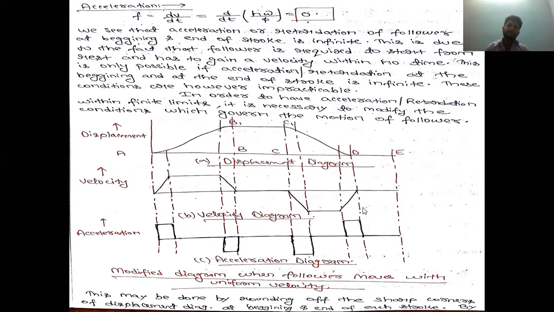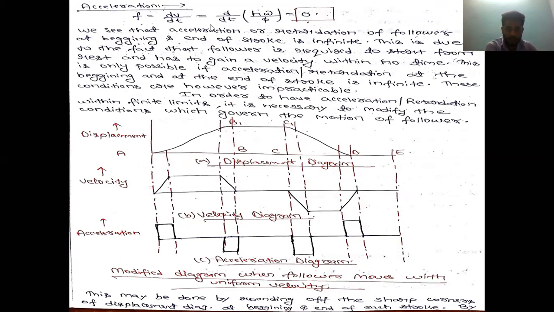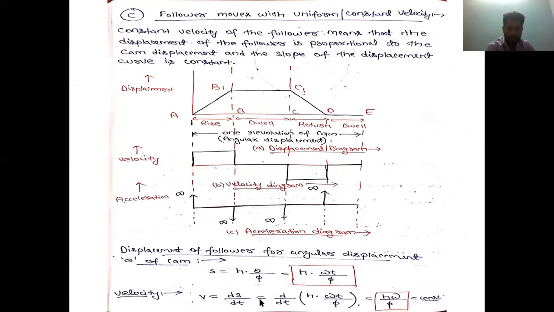Is it clear? These displacement and velocity diagrams. Fine. Okay. Now let us derive. What do I need to derive? I need to derive the formula for displacement and velocity. Since acceleration will be zero, there is no need to derive it. Fine. How to get this displacement and velocity?